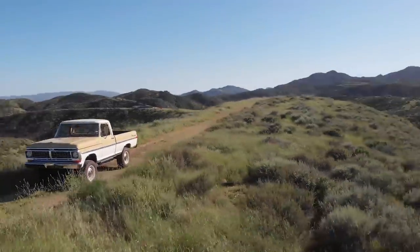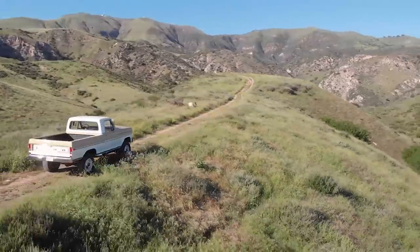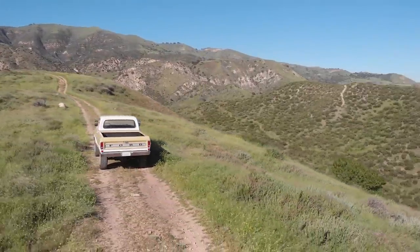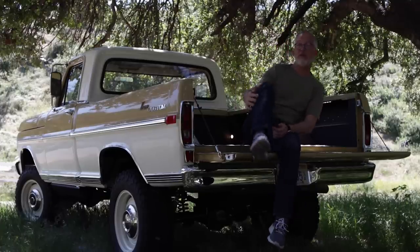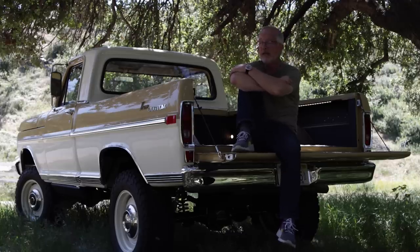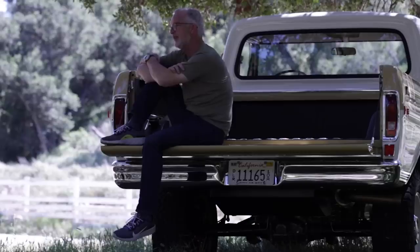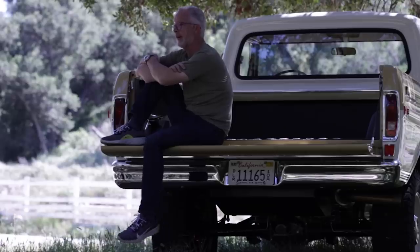This vehicle will get an IGL ceramic coating on it inside, outside, and under to preserve all of our hard work and all these finishes. The glass is the factory Ford tinted glass — just a very light green tint to it. A nice subtle retro design cue. I could go on and on for days about this truck, and despite the COVID crisis we've actually had a lot of people and a lot of media reaching out who are really excited about it.